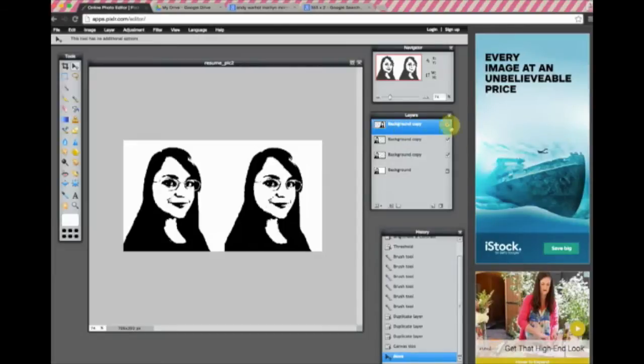Then you're going to click on the new layer button next to the trash can, not the trash can, the button next to the trash can, right over here, new layer. Click on that once, and now it's likely going to say Layer 4 or something else. If it says something different, that's fine, as long as you see a blank layer right over here.